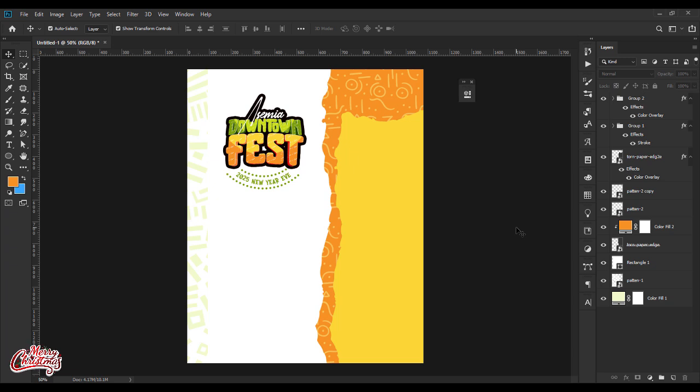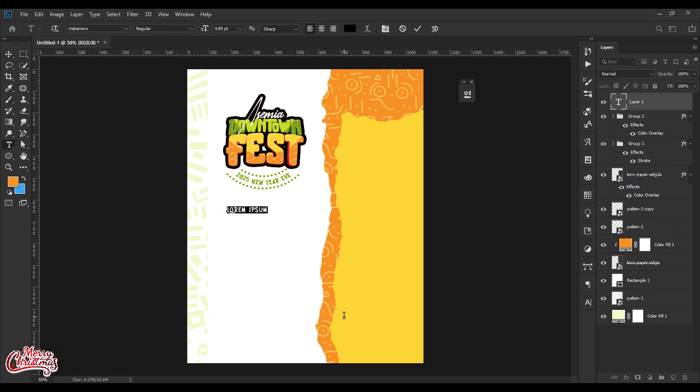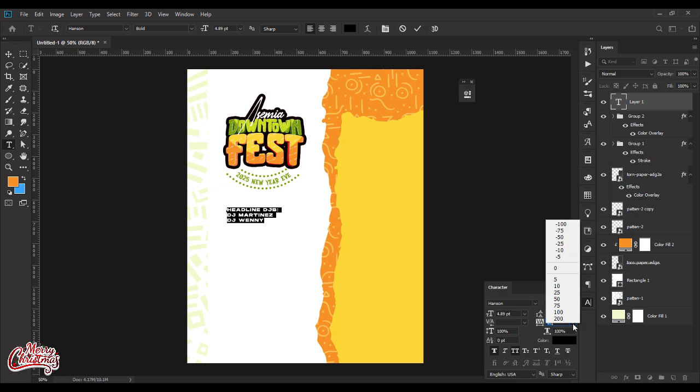So we are trying to build our design. So let's add other things. Then you can add something like this. Headline. So this is fine. So I'll be using a font called Hanson. So this is good for display. Then remove the tracking. Then remove the bold.